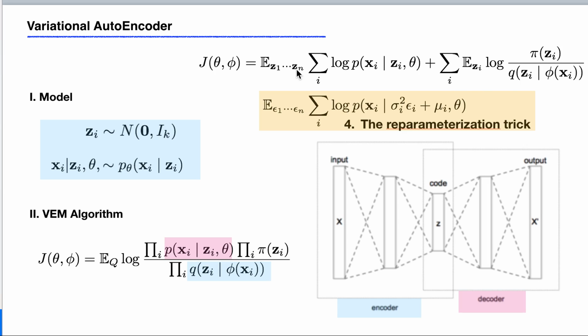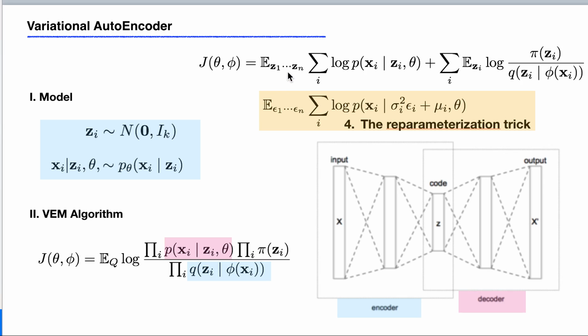Let's look at this first term. The first term, the xi given zi. This is actually the log p, depending on how we're going to go from x to zi. So you can come up with some kind of a loss function, and then there's a way you can change it to give rise to the corresponding probability distribution. But there's an issue here: when we do deep learning, we have to take derivatives.